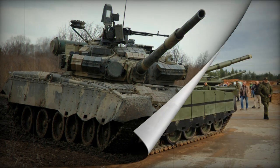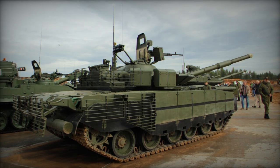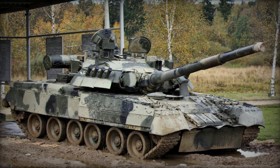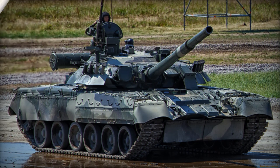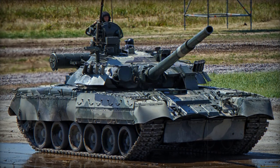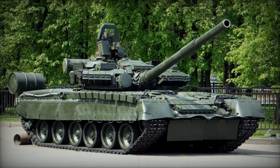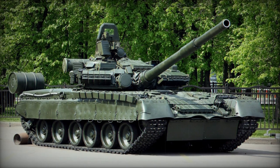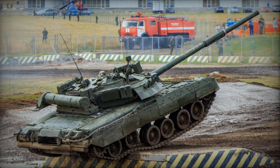Initial T-80 production models of 1976 were designated simply as T-80 and fielded with a standard laser rangefinder, but lacked support for explosive reactive armor (ERA) blocks and firing of anti-tank missiles from the main gun. The first major upgrade became the T-80B of 1982, which supported firing of the 9K-112 Cobra (AT-8 Songster) anti-tank missile and introduced an all-new stabilized fire control system in a revised turret shell. The T-80B was revised with a newer, more powerful engine outputting at 1,100 horsepower. In 1982 a new main gun was added, and in 1985 provisions to support ERA blocks were added, producing the T-80BV mark.